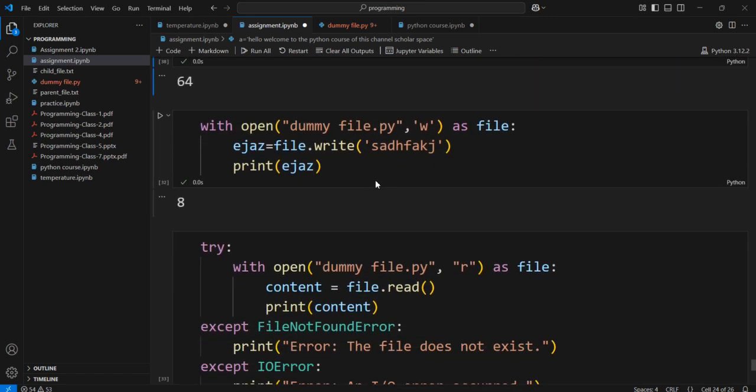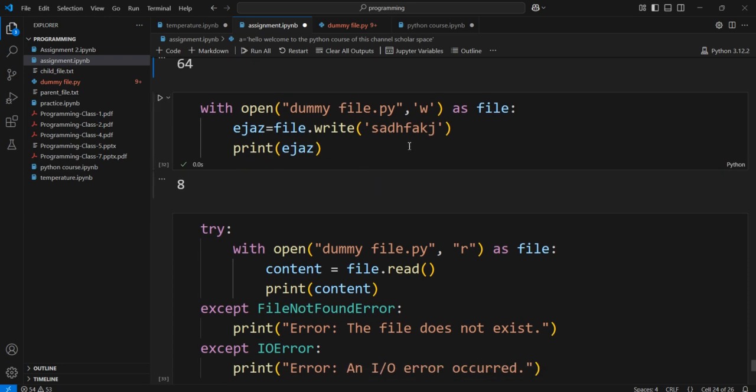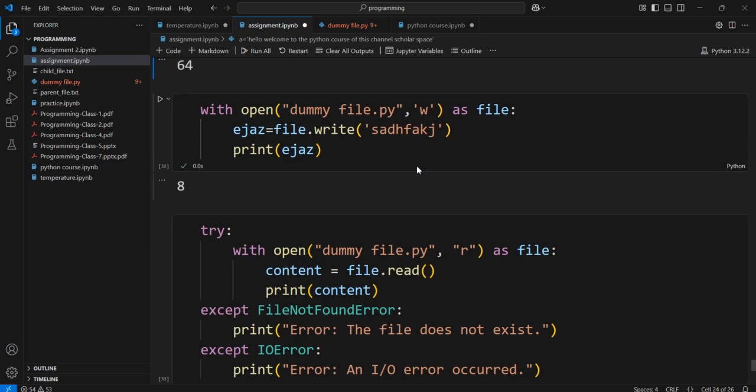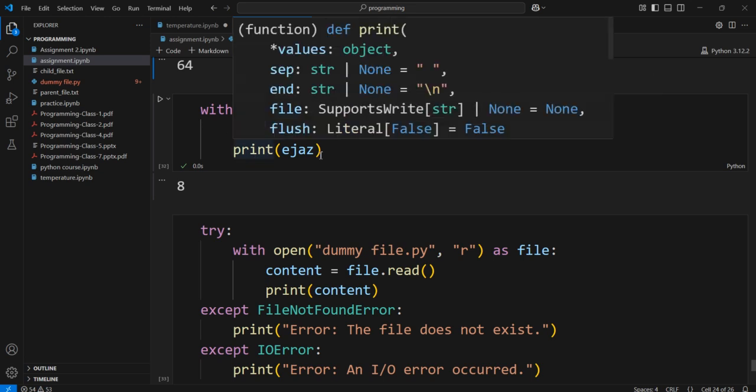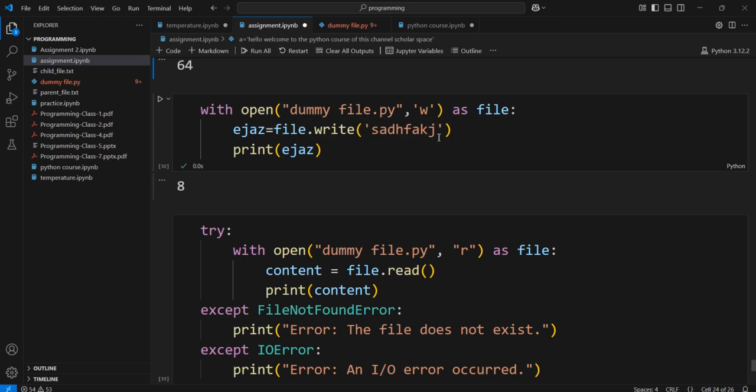Now I will show you how to overwrite files. Overwrite means if you use overwrite mode for file handling, you will get a new file. Your whole text in that file will be deleted, and you will be provided with just the thing which you want to store. For example, I have used the code, and here I will use write mode. Write mode means overwrite mode, as file, and then I have created a variable named jars, which is equal to file.write, and I want to write this whole thing, and then I am printing jars. So I have printed it.